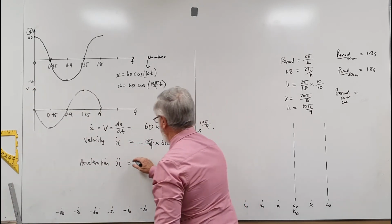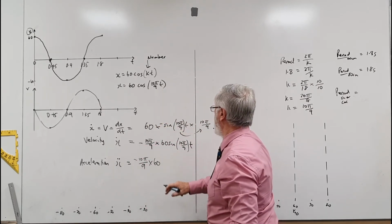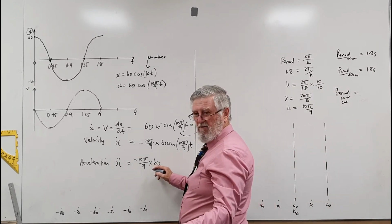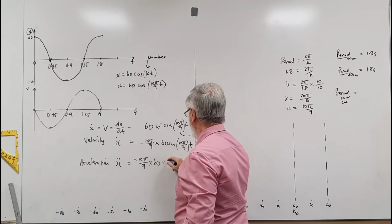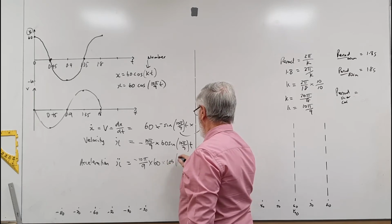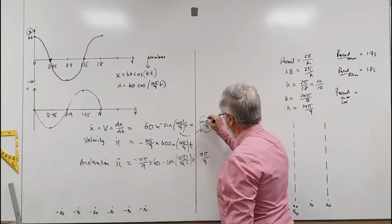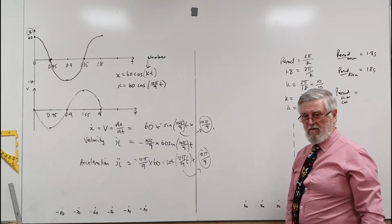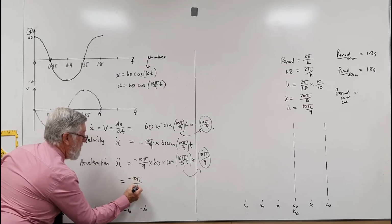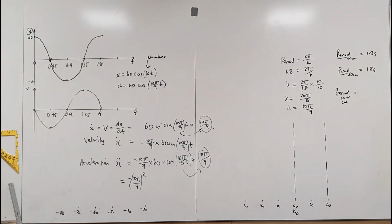If I differentiate that, you get this minus 10 pi on 9, times 60. What does the sine become? Minus. Oh, that becomes cos. Yes, and you see it all in your head, but let's write it for a moment. Derivative of sine is cos 10 pi on 9 t, times by the 10 pi on 9 again. So both times we're going to times by that thing. So I could say this is a minus 10 pi on 9, and I've got that squared. I've not got the minus squared, have I?